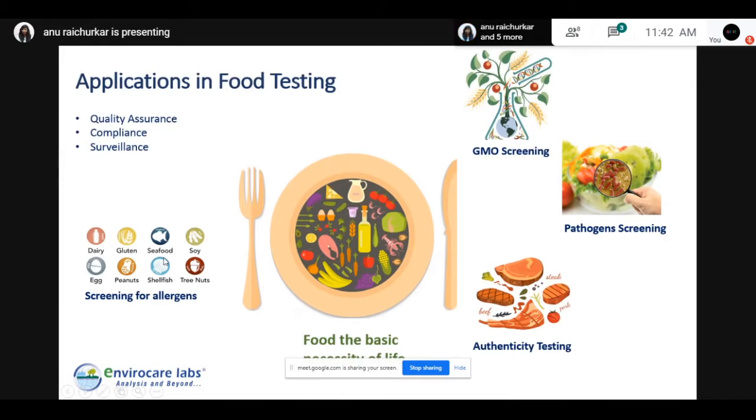So some people are allergic to the proteins that are associated with these food products, which is why we need to screen our food products and also display it on the labels. There are various regulations on this which say that on the packet of food, if the product contains an allergen, it has to be declared, which is why it needs to be screened. Now we will see these techniques in detail.